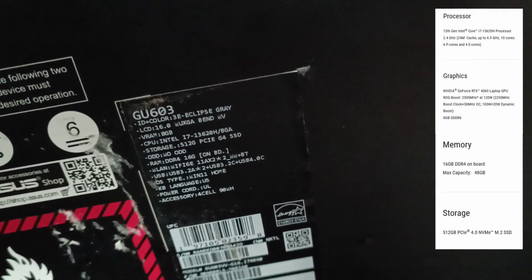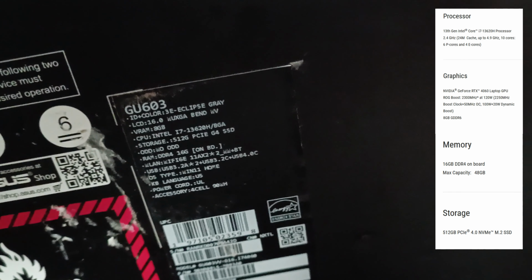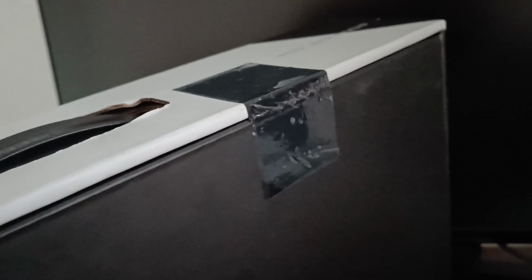Now let's take a look at the specs of this laptop. So this is the Eclipse gray color with 13th gen Intel Core i7-13620H processor with 512GB storage and 16GB RAM. This laptop also comes with an NVIDIA RTX 4060 GPU with 8GB VRAM. Now let's get back to the unboxing.